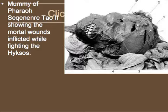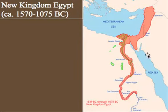After they kick out the Hyksos and they restore Egyptian rule, the Egyptians wanted to prevent anything like that invasion from ever happening again. So the way that they did this was to create an empire. So New Kingdom Egypt is different from the preceding periods of Egypt because it's really a period of empire building. To prevent invasion from this area, they decided to take over this area, or at least weaken the states in this area. And so the New Kingdom was a period of expansion, a period of empire building.